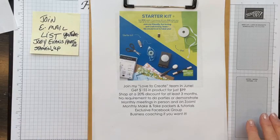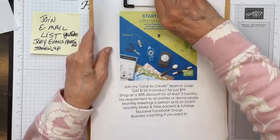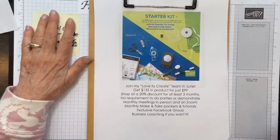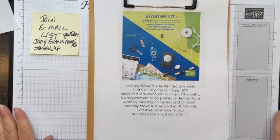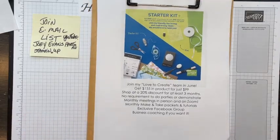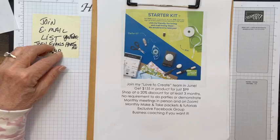Hi Kathy, hi Carol, thank you. I did enjoy my trip, and I haven't even posted all my photos. We had such a hard time on the ship with the internet. Sometimes it would work perfectly, but that was very seldom, more towards the last day or two of the trip. I paid for internet so I could post pictures, and I wanted to do a Facebook Live while we were gone, but best laid plans. That didn't work so well, so I still have a lot of pictures to post.